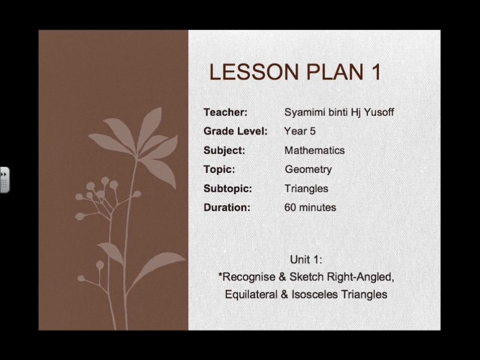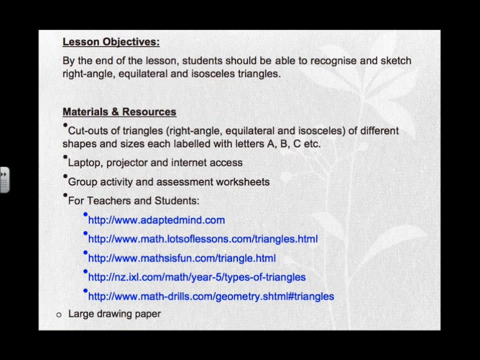Our topic is on geometry with the subtopic triangles, and I'll be focusing on the first unit, which is on recognizing and sketching right-angled, equilateral, and isosceles triangles. The lesson objective that should be achieved by the end of the lesson is that students should be able to recognize and sketch right-angled, equilateral, and isosceles triangles.